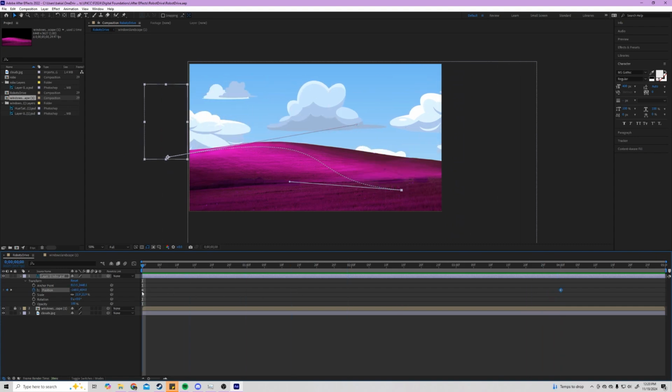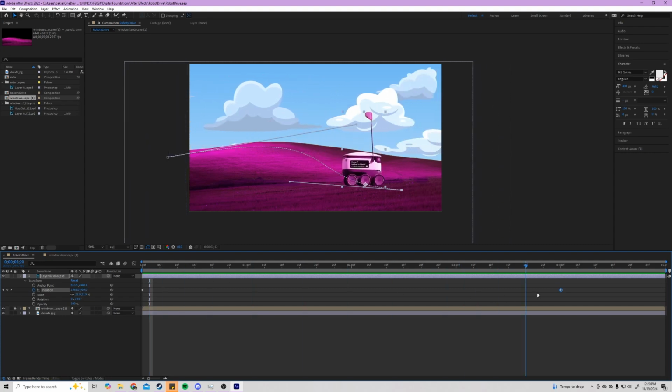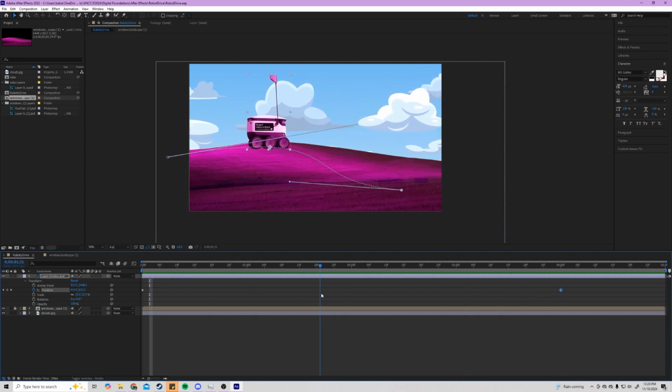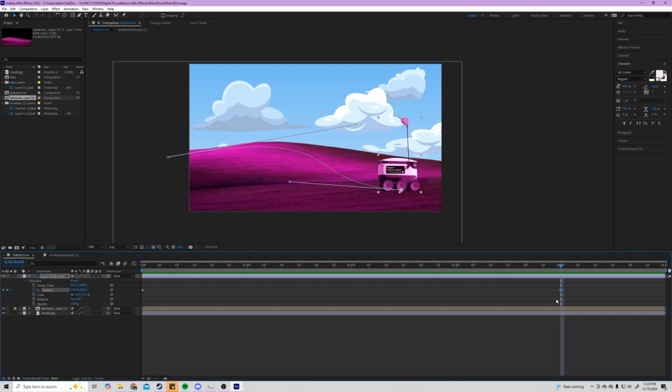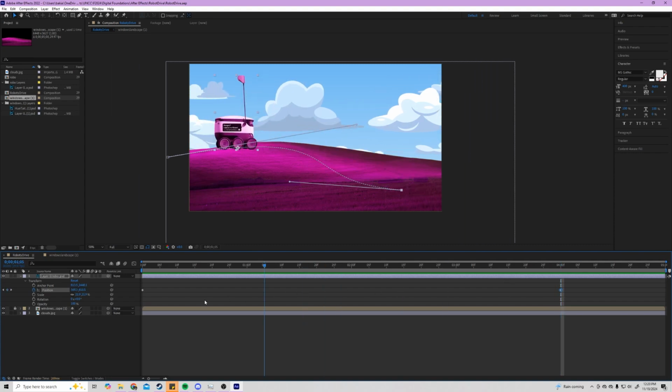If we were having it start on the screen and we wanted it to speed up, you can see the timekeeper is moving out of that keyframe. So that's when I would choose easy ease out. So it's speed up and then slow down. The easy ease option would have it, like if I had an in-between point where I was having the robot turn around, I would want it to slow down into that turn and then speed up out of it. That one would be easy ease. It'll do both on either side of that keyframe.